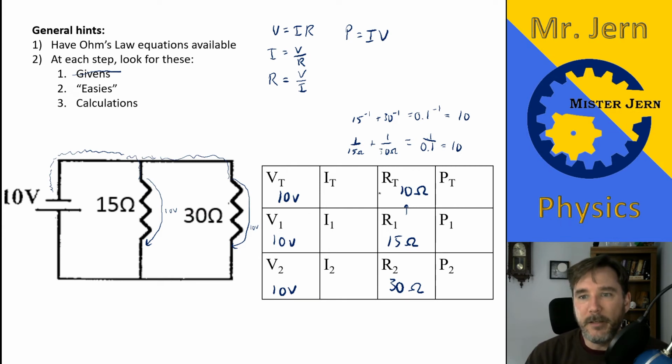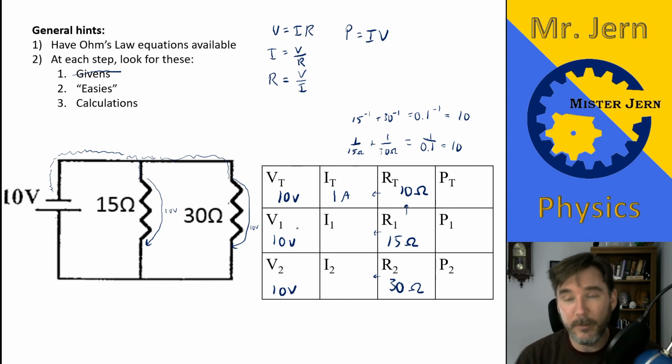Okay, point is, we now have our total resistance, and we can go through, boom, boom, boom, and calculate the current at each resistor and at the total. So current is, this is why I write it all down, V divided by R. So 10 divided by 10, that's pretty easy, 1 amp. Now we expect that 1 amp is going to split up somehow. Because the resistors are not the same, it's going to split up unevenly. But the total should add up to 1, because it splits up from 1 and then rejoins and becomes 1. This is the flow of electrons.